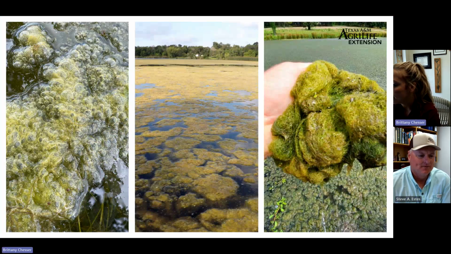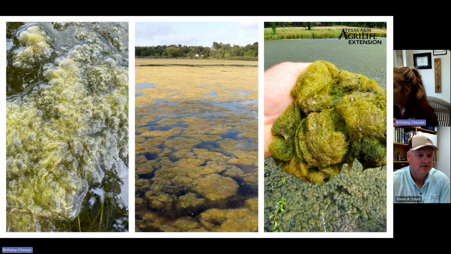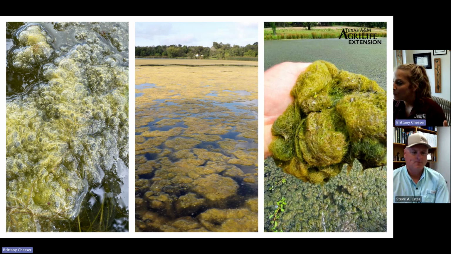Right. And so I'm going to bring up a slide here of our filamentous algae just so people can see it a little bit closer up. One of the issues in terms of management is not being proactive and identifying what you have going on to manage it successfully. One of the big misconceptions is, if you look at this middle photo here, I get these photos all day long in the summer, right? And people are saying, this just popped up in my pond. How do I kill this?